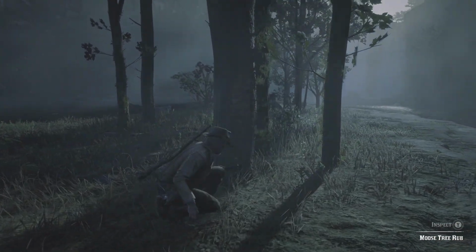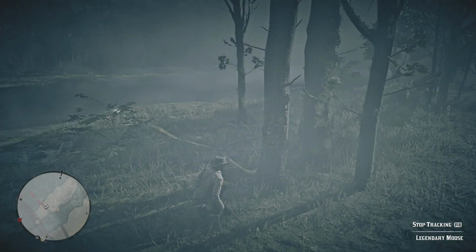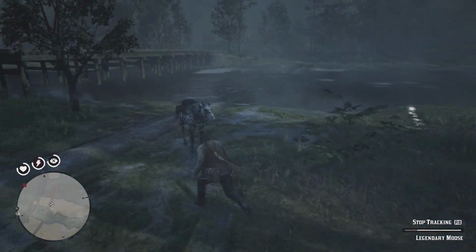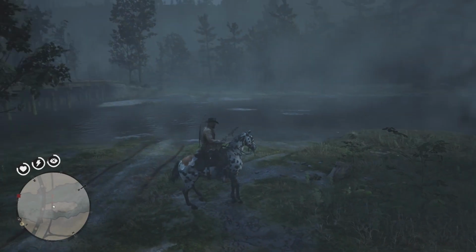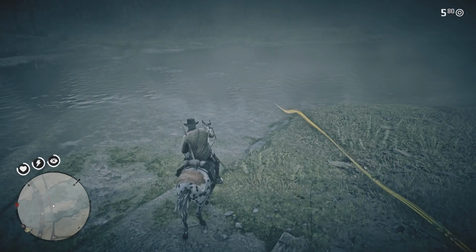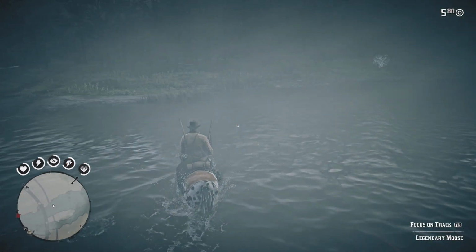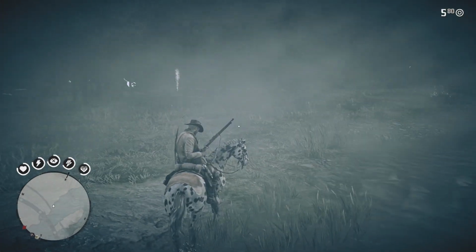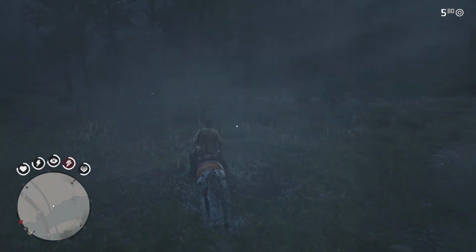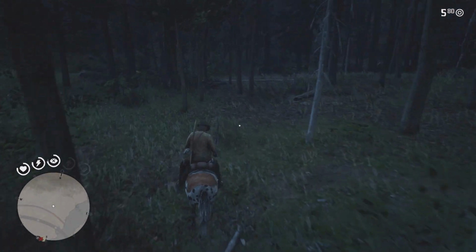Here we go. I don't know what this one is. I assume it's the moose. Got some ground. Yeah, legendary moose. Alright. Yep. Oh, there we go. Yeah. Hey.